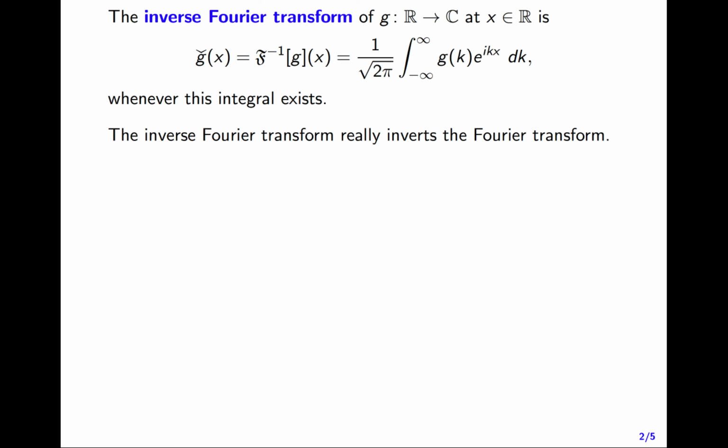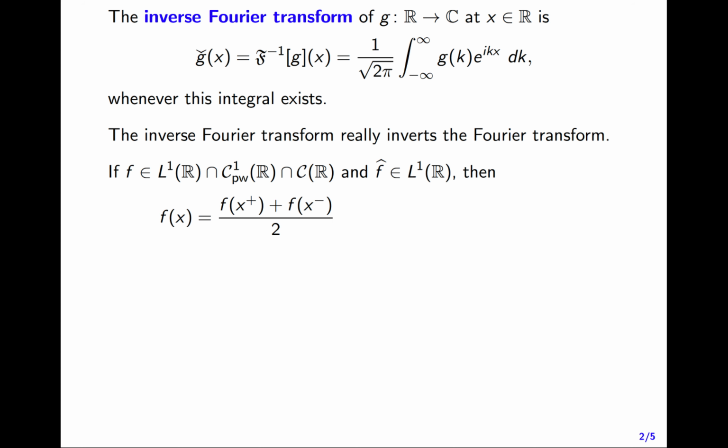So what does this tell us? The inverse Fourier transform really inverts the Fourier transform if you believe the theorem on the previous slide. Because here's what happens. If you have f in L1 and in C1 piecewise, so that we can use the identity on the previous slide, and you also take f to be continuous, so f of x plus and f of x minus are the same, and if you take f hat in L1 of R, then you get the following things.